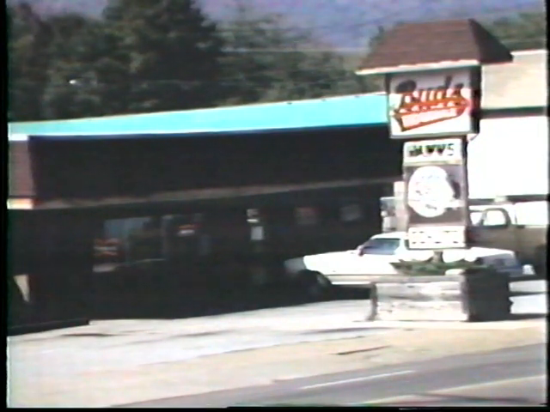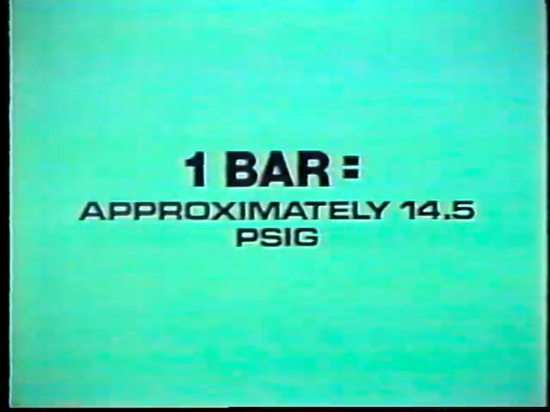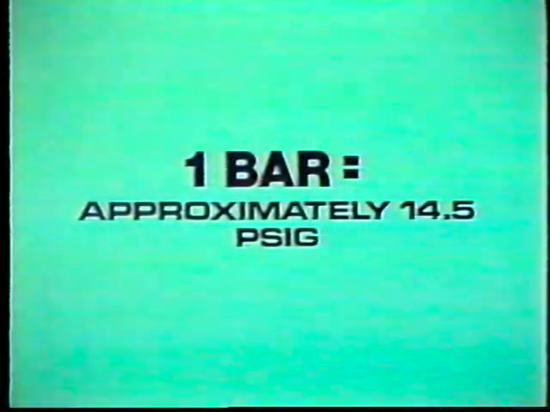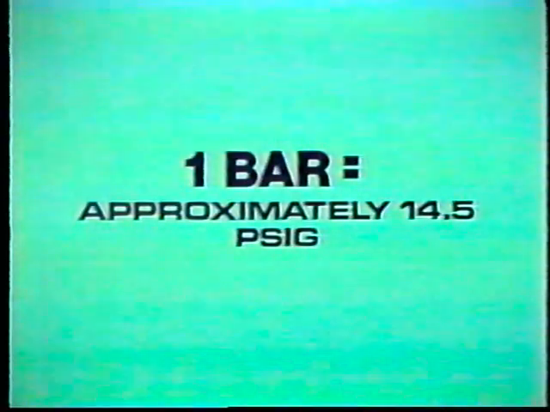A bar, as you can see from the picture, is, got the wrong bar. Here we go. In our case, a bar is a unit of metric measure used in the International System of Units, or the SI system as it's called. It differs from the United States measurement of pounds per square inch. But if you ever need to convert from PSI to bars, all you must remember is that 1 bar is equal to approximately 14.5 pounds per square inch.